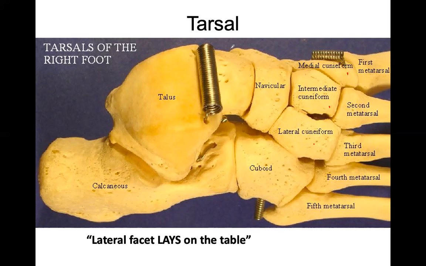So one more time, I don't know if I said that right, so I'm just going to correct myself if I didn't. Sometimes when I talk a lot, things just get out of hand a little bit. Okay, so on the lateral aspect, we have the calcaneus, the heel of your foot. On the medial aspect, we have the talus, then navicular, and then cuboid on the lateral aspect. And then you have medial, intermediate, and lateral cuneiform. You have 5 metatarsals, which form the sole of your foot. First, second, third, fourth, and fifth. So that's your big toe, that's your pinky.